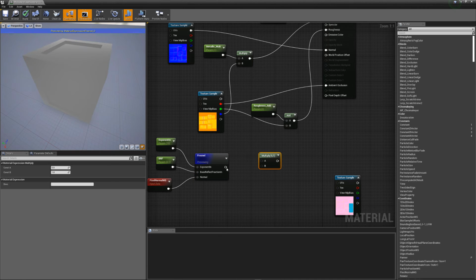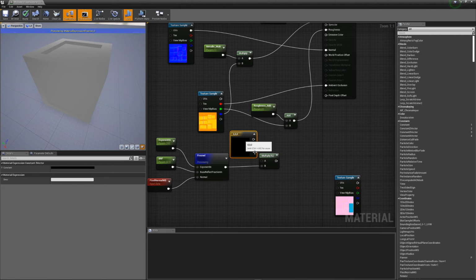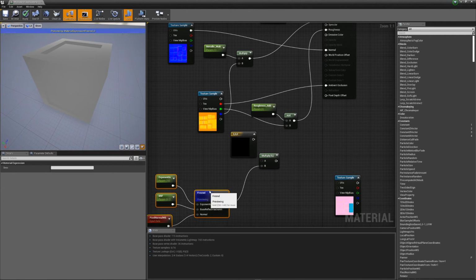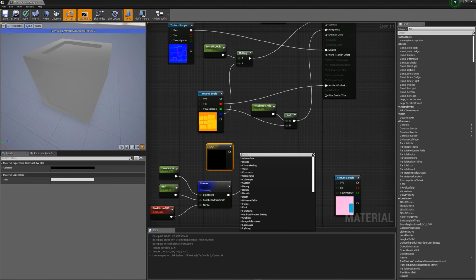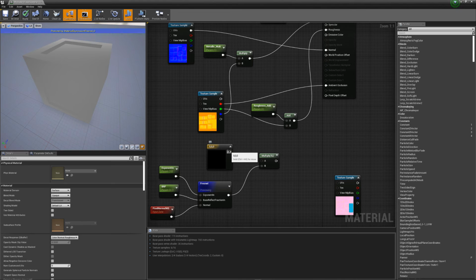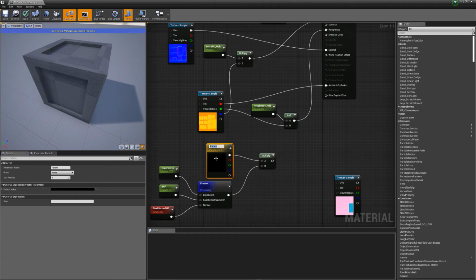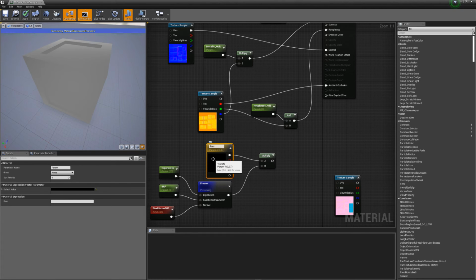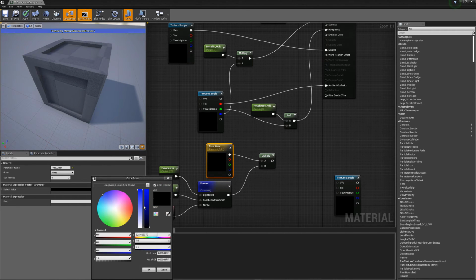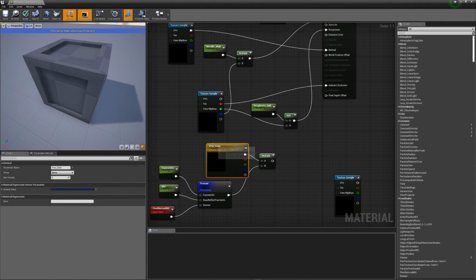So we're going to hold down M and click, and then we're going to drag this here. And then we're going to tap 3 and then click, and this will give us a vector 3 node. If you right click on here and search for constant, that's actually a constant 3 vector is what we just did a shortcut for. We can click and drag this out. We're going to right click on here and say convert to parameter, and we're going to call this Fres color like that. And we can just give it maybe a bluish tint, something like this.